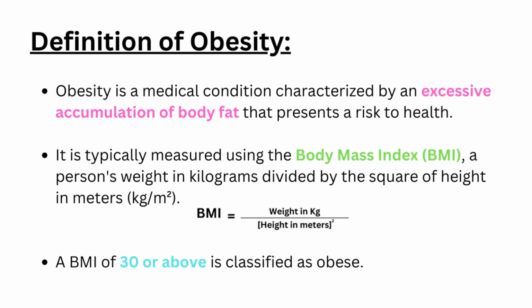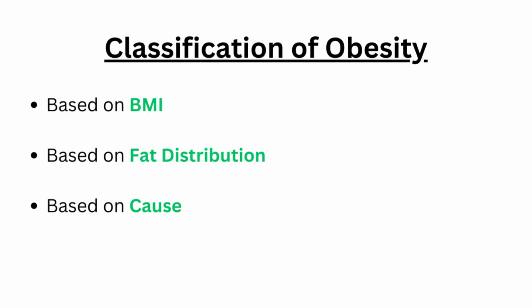Obesity is a medical condition characterized by an excessive accumulation of body fat that presents a risk to health. So, it is a condition where too much body fat poses significant risks to overall health. It is typically measured using the body mass index, BMI, which can be calculated by using a person's weight in kilograms divided by the square of height in meters, kg per meter square. A BMI of 30 or above is classified as obese.